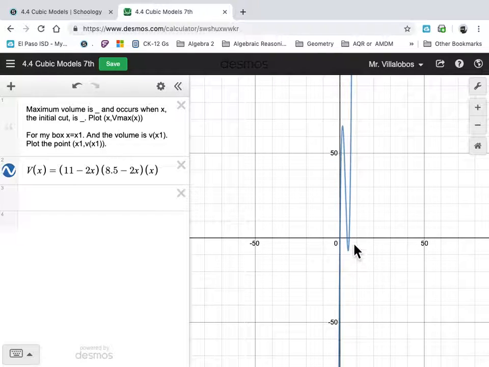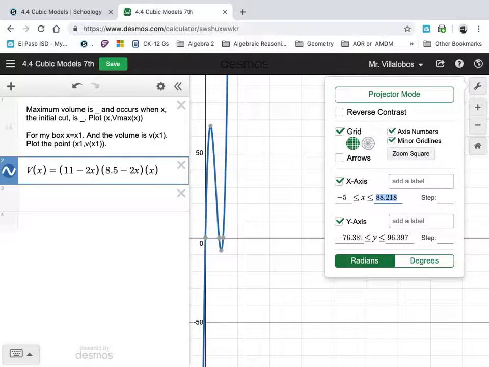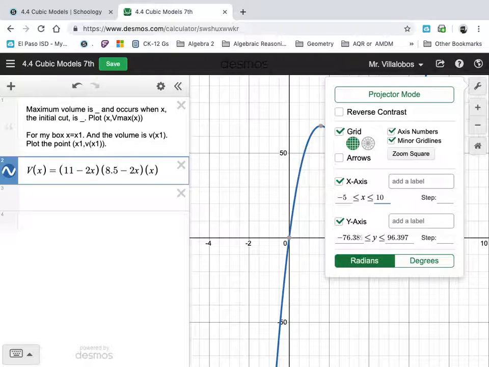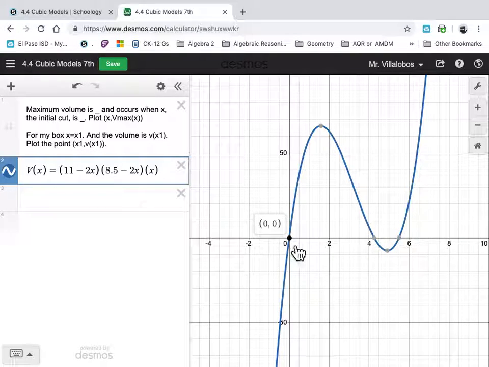Okay, now if you look at this right here, this is 4.25. So your domain, let's change this. How high does it go? It goes as high as 66. Beautiful. So in the settings, Free math. I'm going to go from 0 or negative 5 to 10. And on the y, you see, that's the cubic. This, if I don't cut the paper, then there's no volume. If I cut the paper to this point, then there's no volume, because that's the 0.